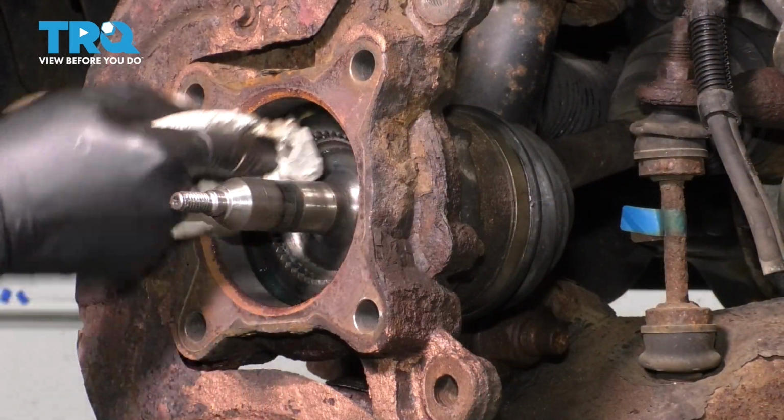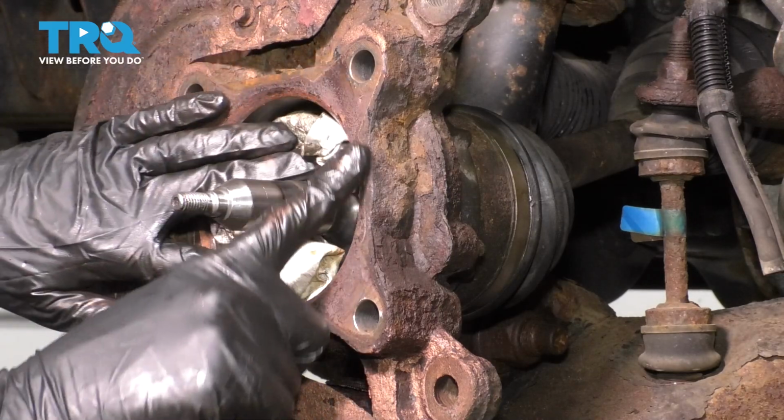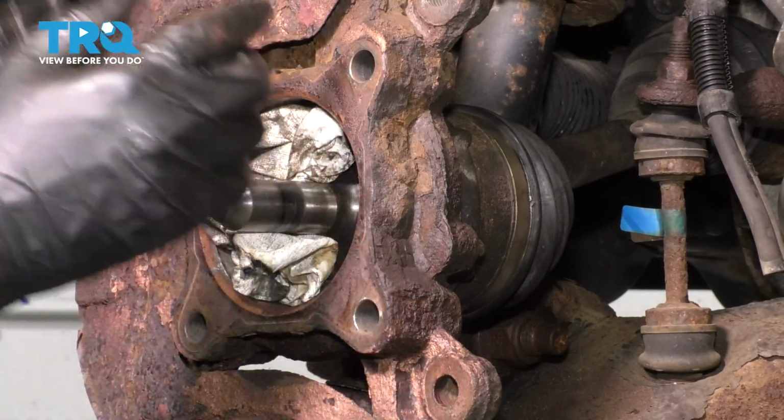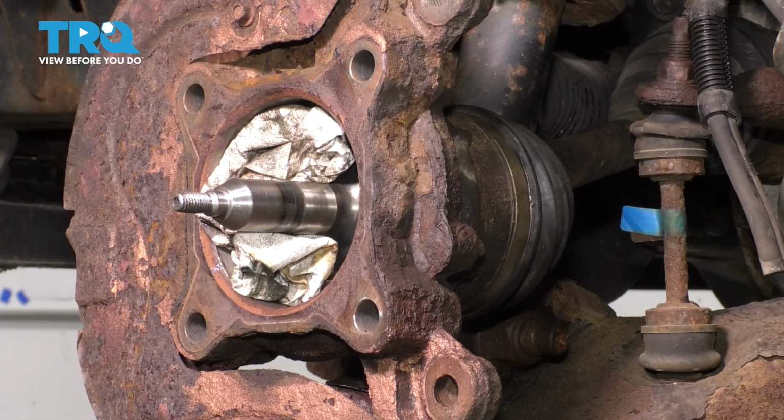If needed, clean up any debris that got in here. Stuff a couple rags in here because I want to clean up this surface where the wheel bearing sits. You want to make sure it's nice and flat. You don't want any rust built up in there because if there is, it's not going to sit perfectly straight and you'll have issues down the line.